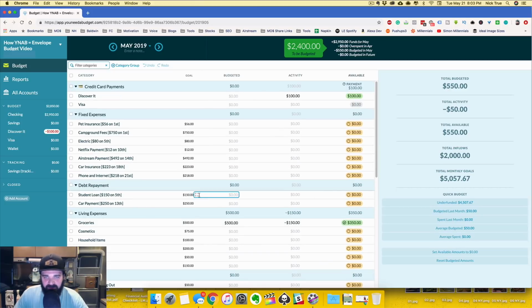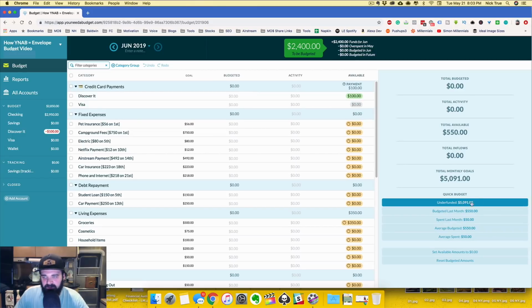Another favorite thing about this screen is that it's also given us this total monthly goals amount over here in this section, which we previously didn't have. Previously, if you wanted to see how much you were planning to spend, all of your goals combined, you would need to go forward into a month where you didn't have anything budgeted and look at this underfunded amount. Well, now with the Toolkit extension, it gives us our total goals right here, which is really nice because once we set goals for all of our categories, we can quickly see, okay, this is our plan. Our plan is to have a total monthly goal of $5,091 in June, and we know pretty quickly whether or not we actually make $5,091.